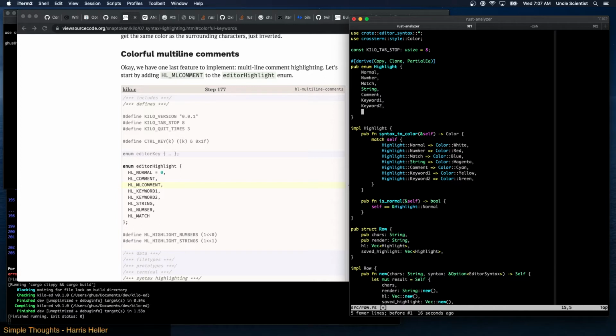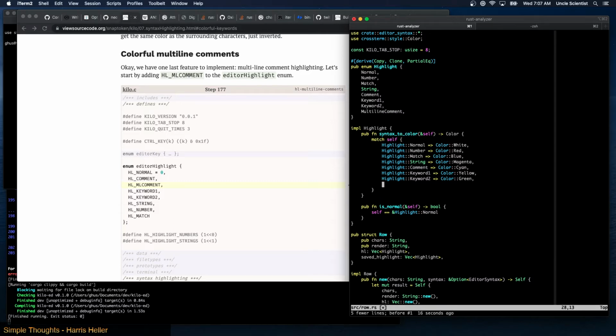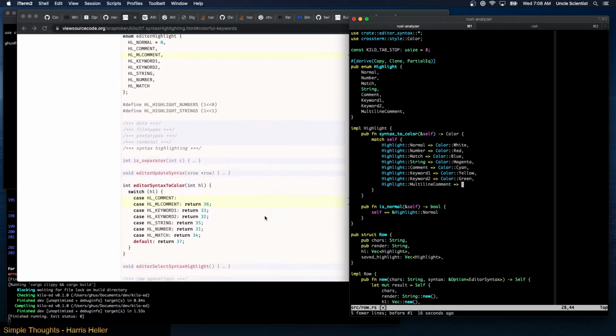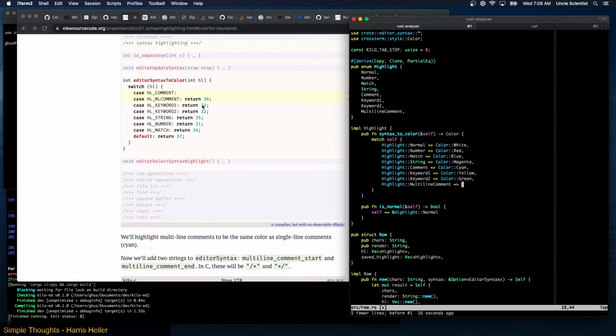So ML, let's just call it multi-line comment. Let's write the whole thing out and then highlight multi-line comment. And what color are we going with? We're going to look it up, and it's going to be 36.